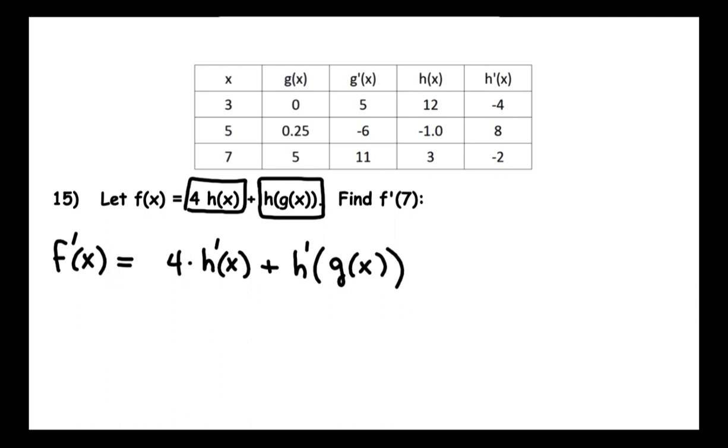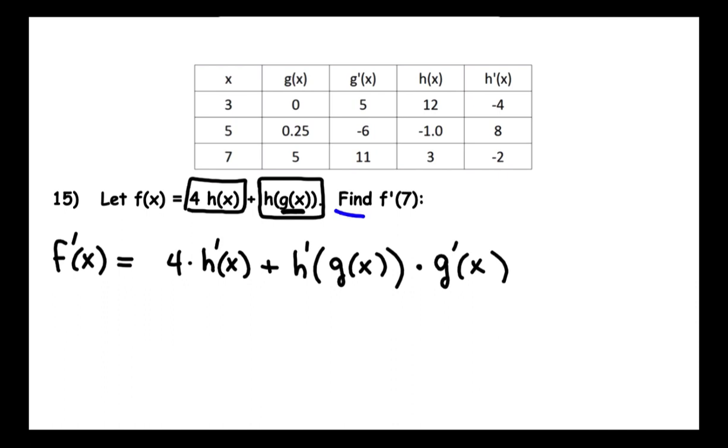Wait, does the argument have its own derivative? Because if so, that's a chain rule. Yes, it does. What's the derivative of g of x? Why, g prime of x. Okay, we'll multiply that by that then. Most students who don't get this problem right don't get it right because they forget to put this on the end. So if I want to come up with a trick answer, I just work the problem incorrectly and leave this off. Of course, I don't want it left off, so let's bring it back.